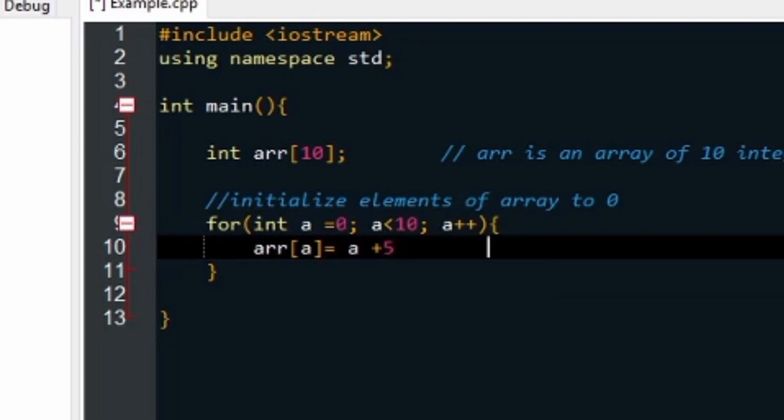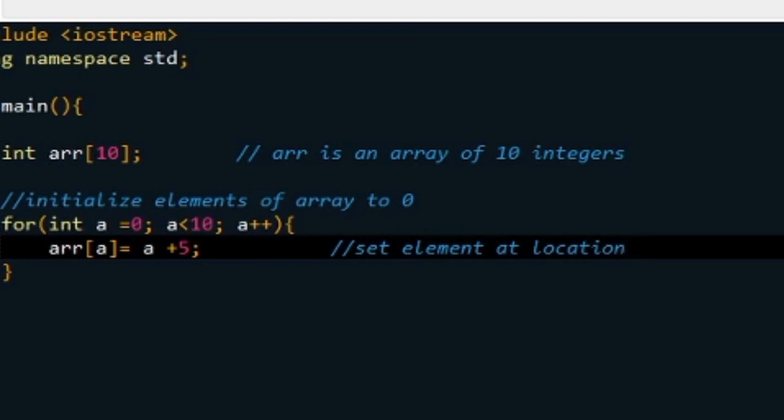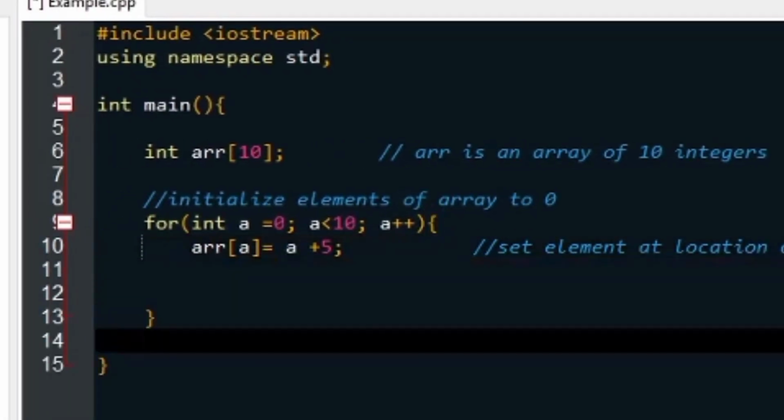And followed by the value, which is 5. And this we call set element at locations a to a plus 5. And so here we print out our element.